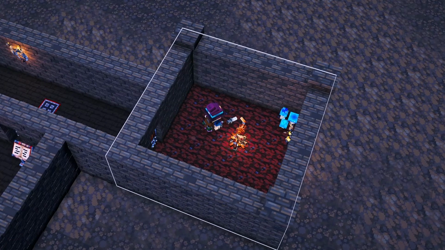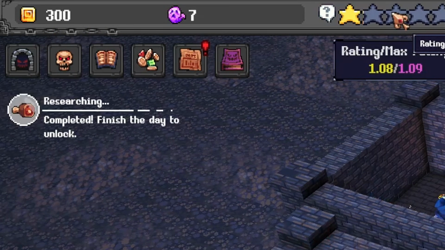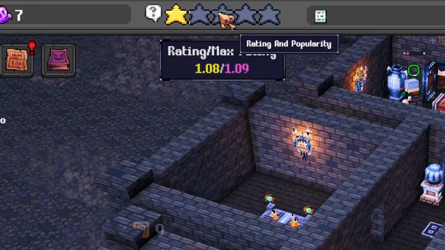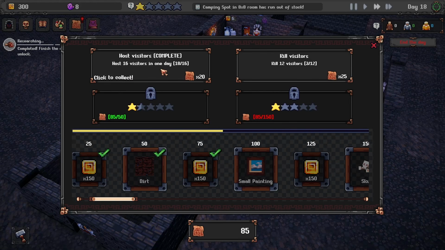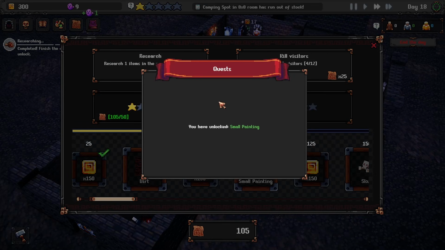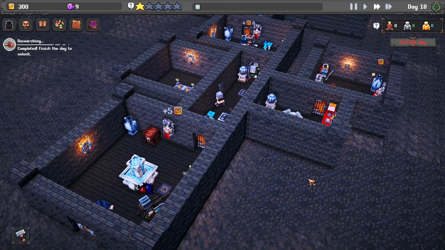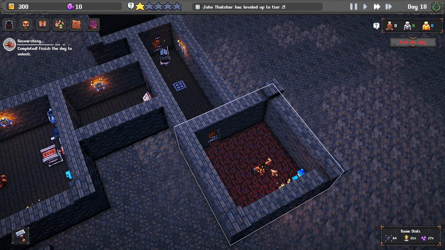And it looks like they are using the rejuvenation campfire, which is good. And the research is already completed. And the rating gets right to full every time. Oh, that is glorious. And we've hosted this many visitors. So hey, we unlocked a small painting. Beautiful. If that doesn't increase the beauty of a room, I don't know what will. And it's a good thing that we researched abundance because they really chewed through this campfire here.